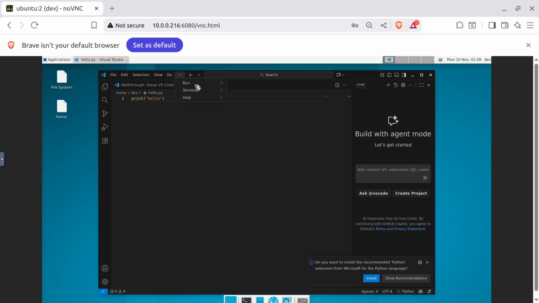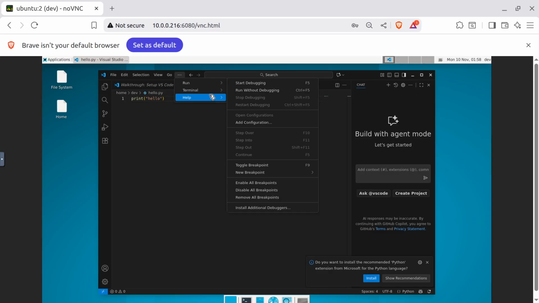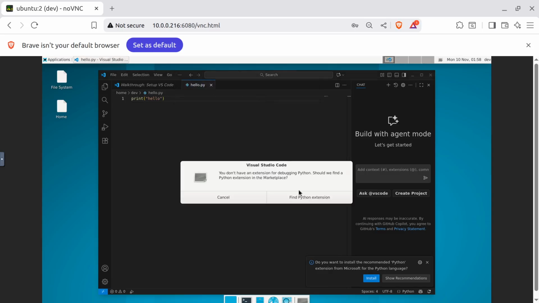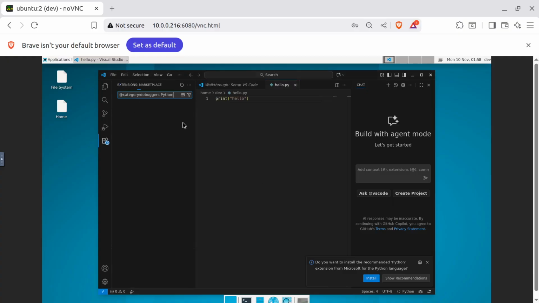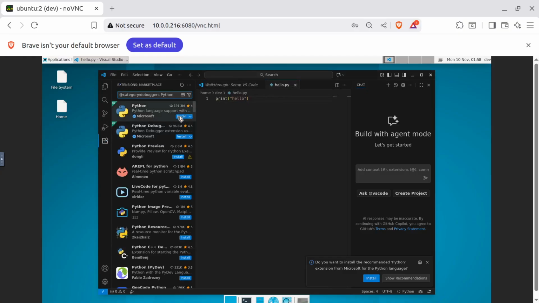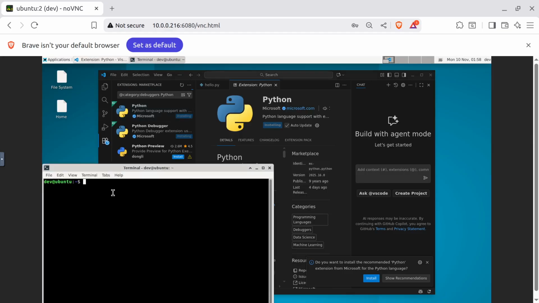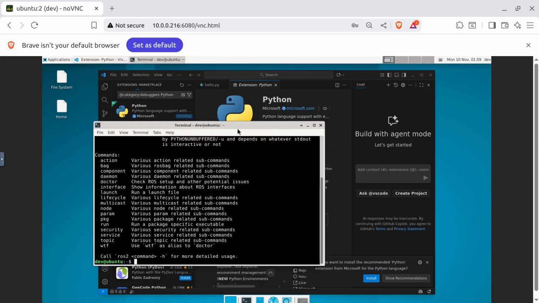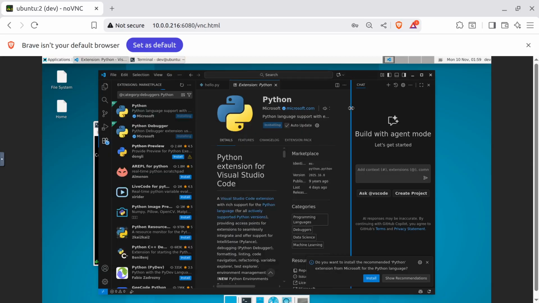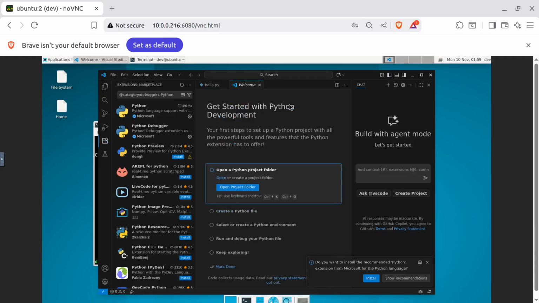And if I want to run it, I'll still have to install the things for Python. So you can go ahead and install it. It's basically how you would use a new VS Code. Also, one more thing is that the terminal is already here too, so you don't have to do anything. You can just type ROS2 and it should also give you the same connection details. The reason why I have a GUI is because the VS Code cannot directly open on your machine, which is why I had to create a GUI in the Docker container.